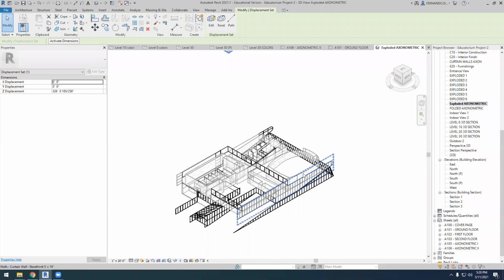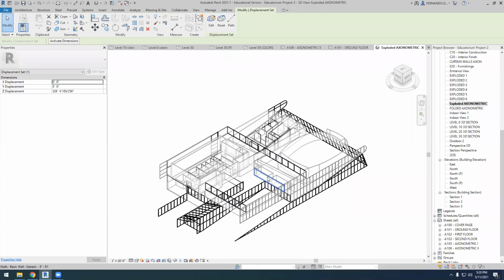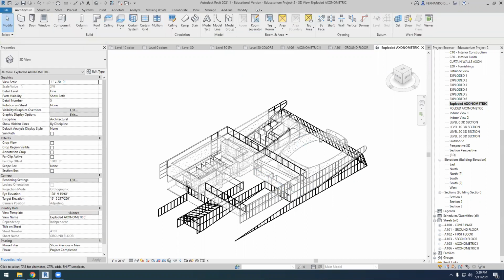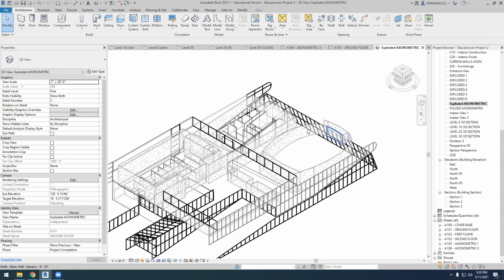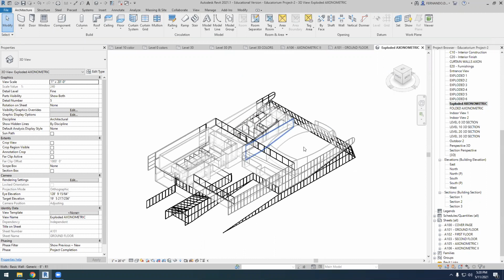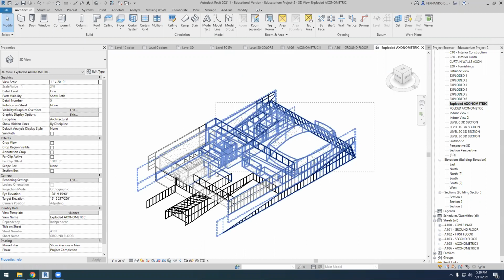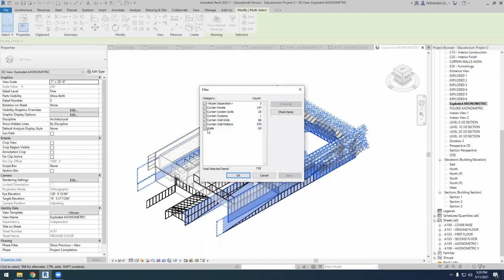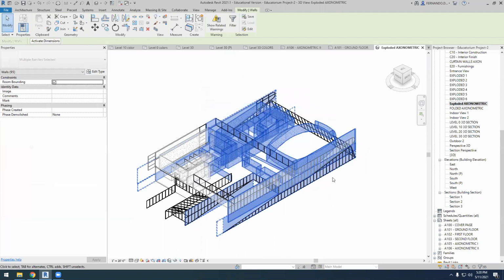What else? I can select. The problem is this category is the wall. Okay. Now I want to select just walls. But I don't want the curtain walls.